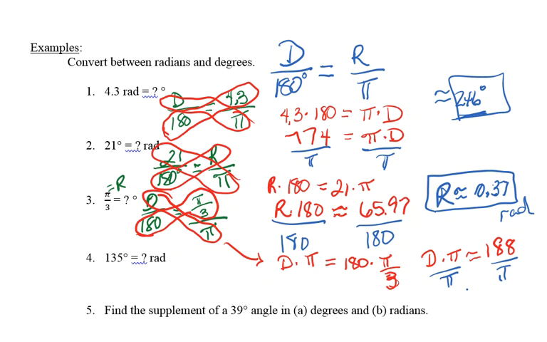So that number, 188.4955592, divided by pi, it's always crazy when that happens. You get big, long decimals, and all of a sudden you have 60 degrees. So by doing it exactly, notice how nice that was. If I would have rounded along the way, I wouldn't have got that exact answer of 60 degrees.